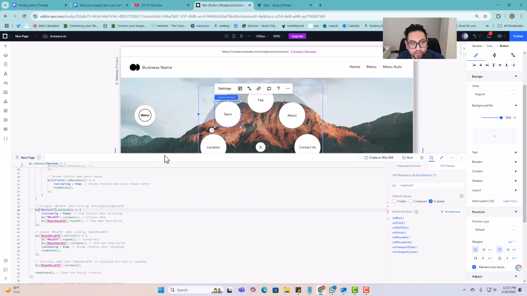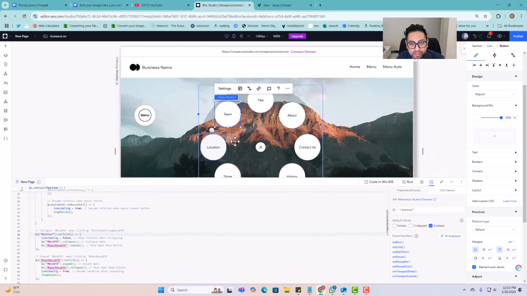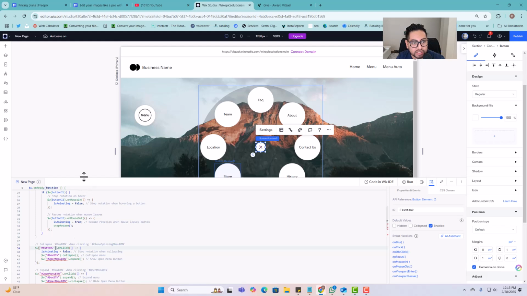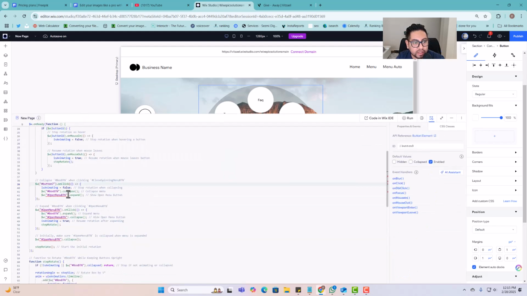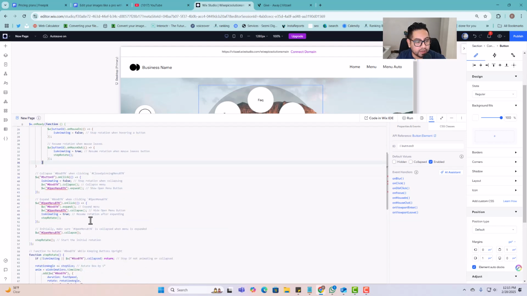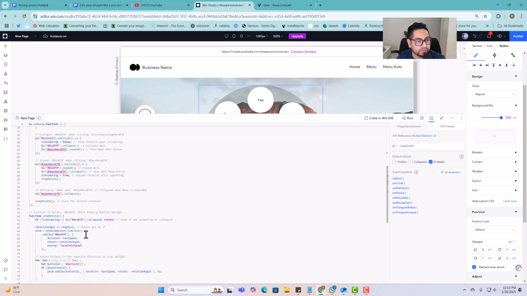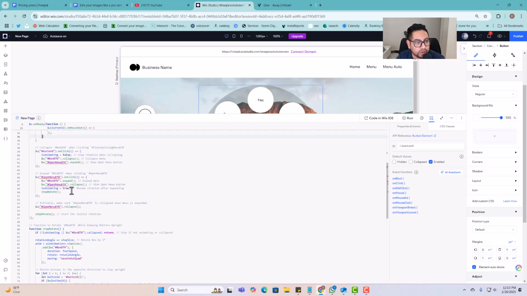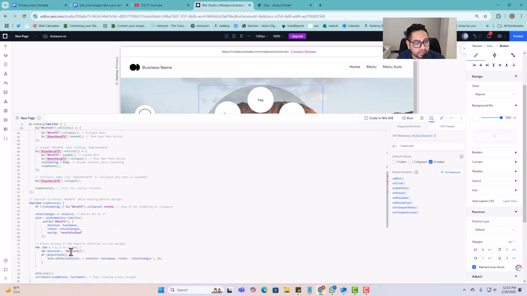So what I'm gonna do is, since I have 8 buttons, I'm gonna change this to button 9. So then I can just change it right here. So that's all you need to do. The labels, and I'll explain to you why this has to be changed to 9. Okay, and then if we go down here, you're going to notice something here on these items.